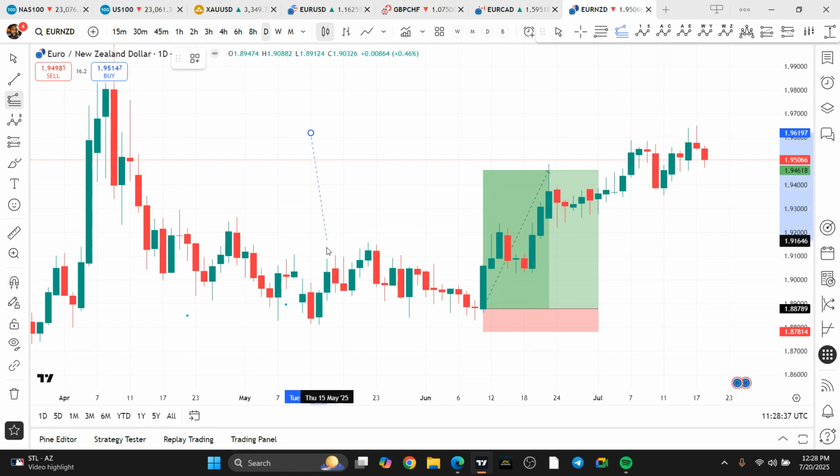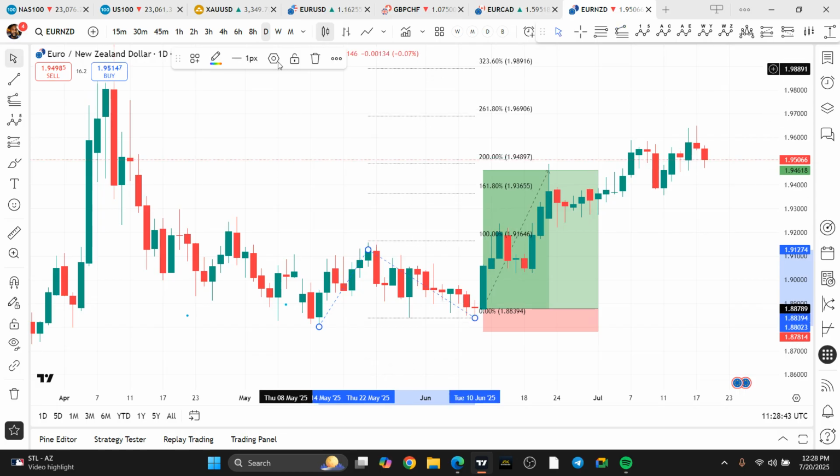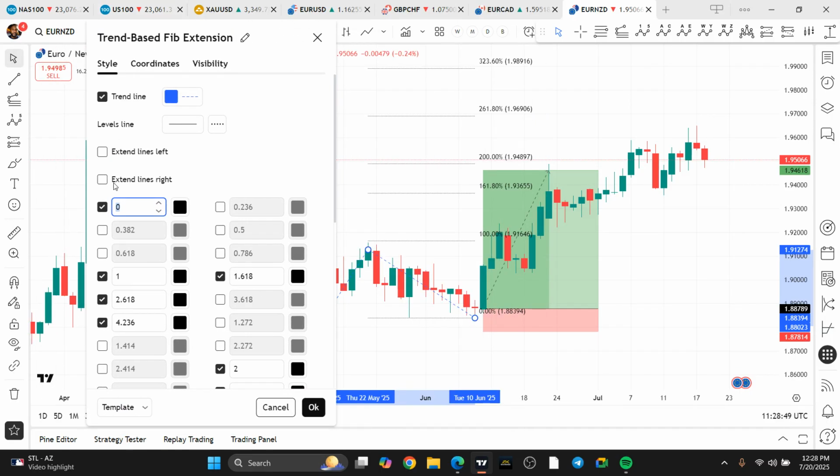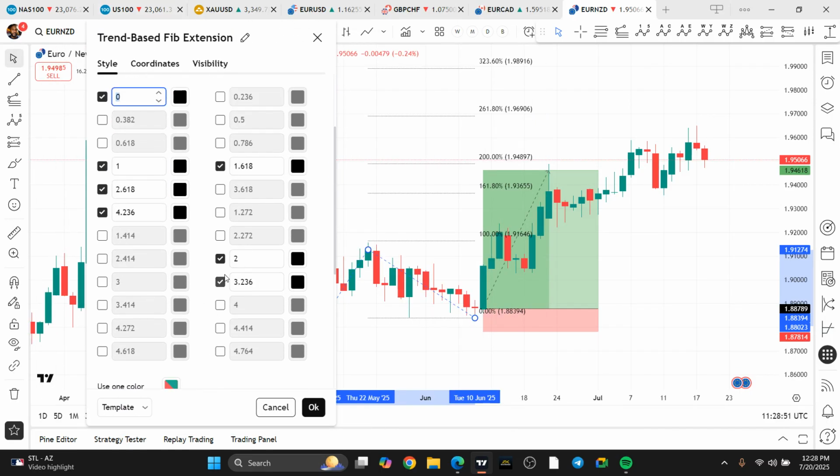When you click on the fib extension, for example, this fib extension, I want to measure this upward, right? Then you come to this area, the setting. So the levels you want to use, you can always do that. These are the levels I use. You can see it here. They are the levels I make use of.